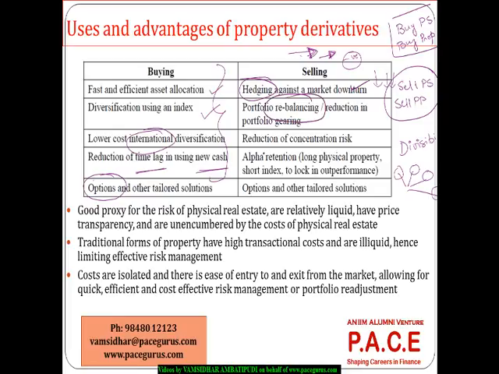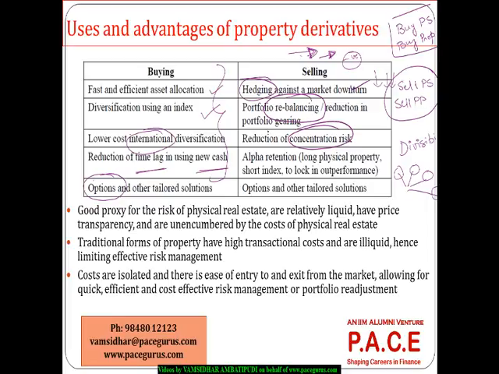If I am physically owning the asset and selling it, there is a liquidity issue, and there are so many transaction issues. Now if I have to get out of this portfolio and create another one, or probably sell off one property from my list and include the other one, there is no physical exchange of the stuff, so it becomes quite comfortable. So I can reduce my concentration risk, because if I have to own one house, it takes quite a good amount of money and it's a concentration risk.